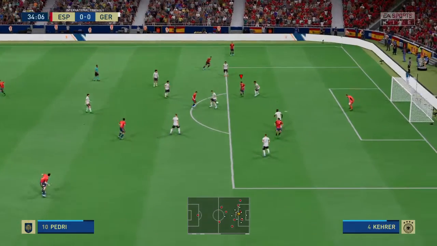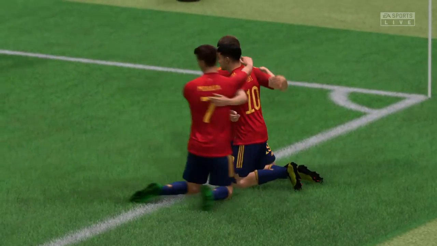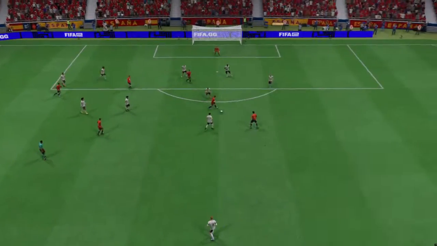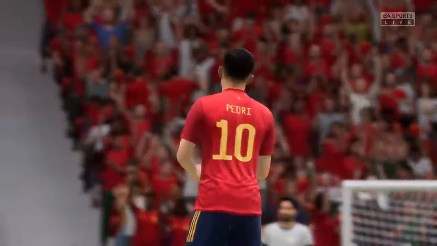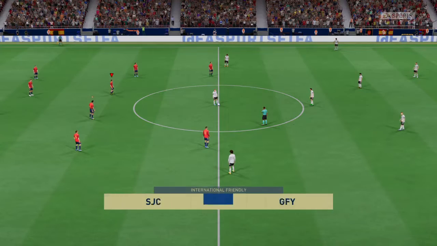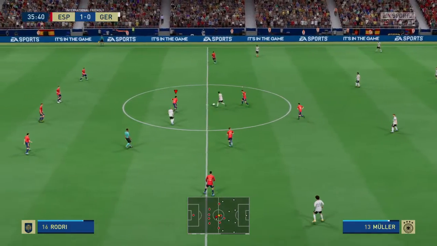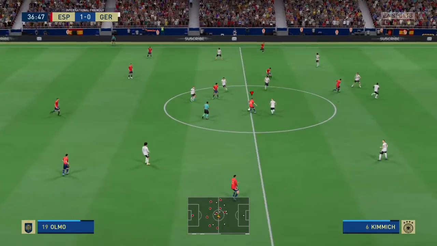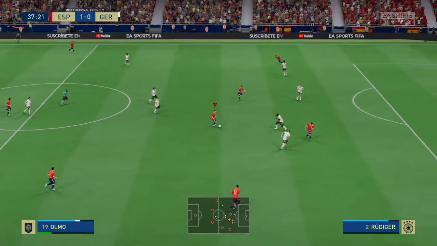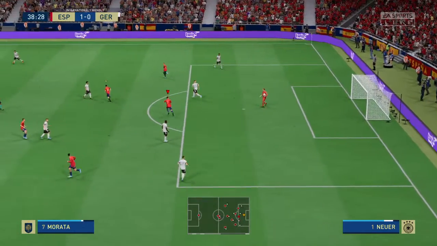Rodri. Oh, could be. Well, here it is again, and just look how he turns away from his marker and then gets his shot away. That's a very good goal, you have to say. Possession one. Plenty of support here. Now, can they create something? Well, negligent in front of goal. No two ways about that.